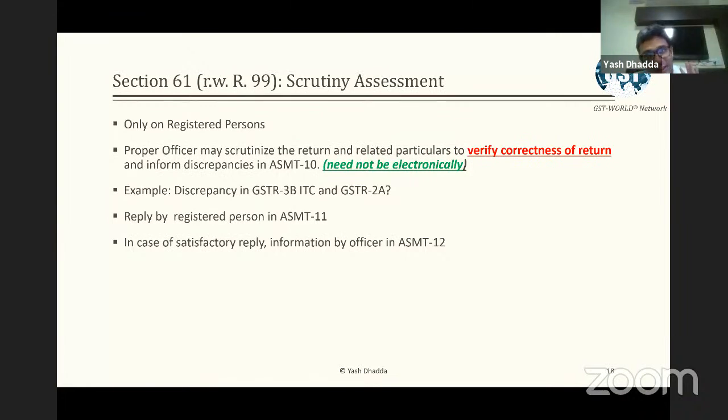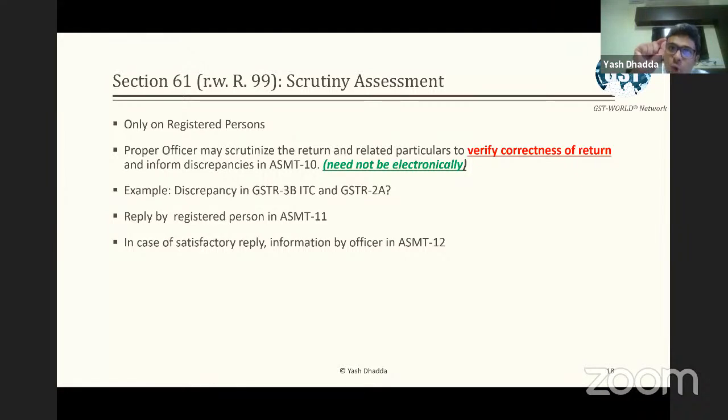So you realize income tax ke andar or maybe in your VAT assessment that notice is to start from calling of information. Here he cannot call for information. तो अगर आपको सेक्शन 61 का ASMT 10 है and is calling for information, that notice is not valid, not proper. And once the notice is not valid and not proper, you would know over the period of time in next 3 to 4 days what needs to be done, how you are going to challenge that. I would not go into the details of it.